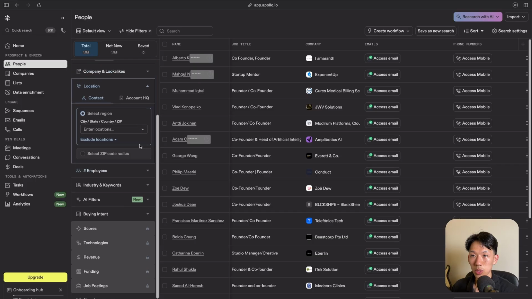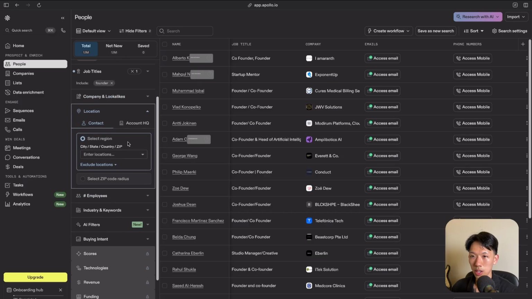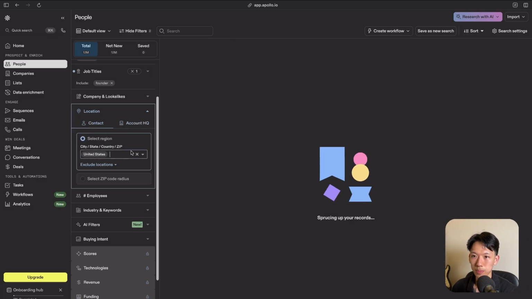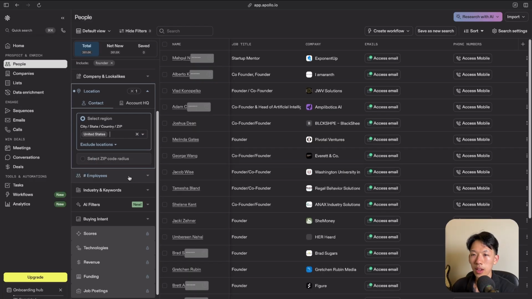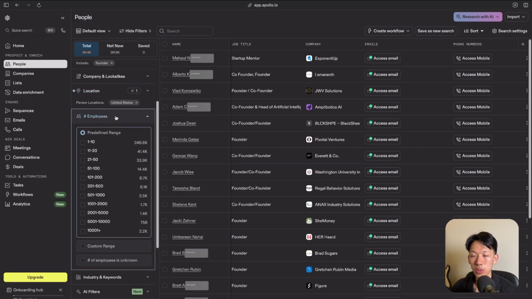Over here we can go to location. Under location, you can select the location of the person or the location of the company. Let's say I'm going for United States, we'll just put that in. Next, we can also select the employees: how many employees are there in this particular company?